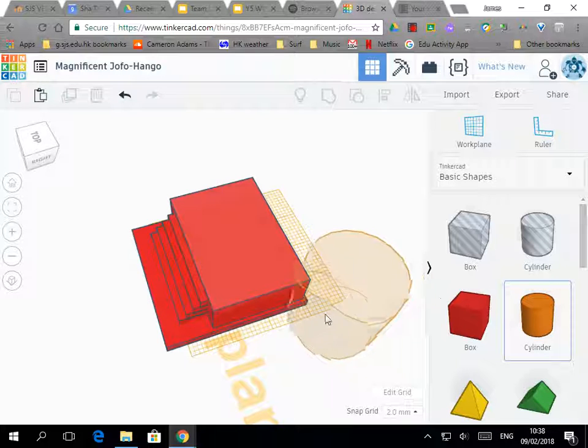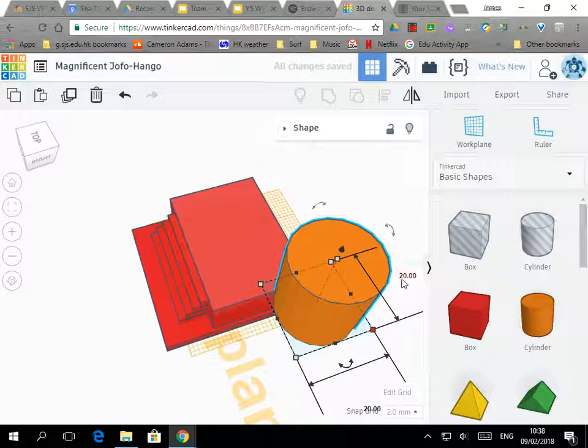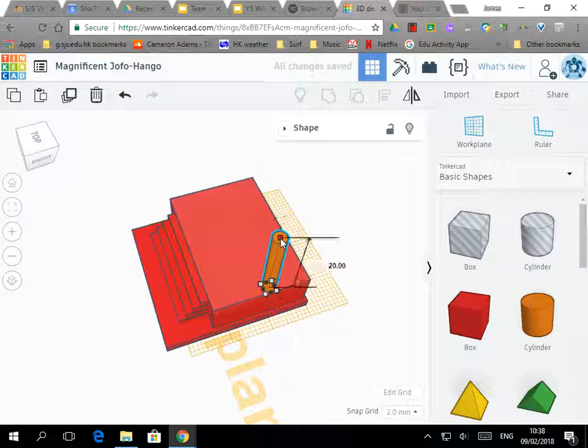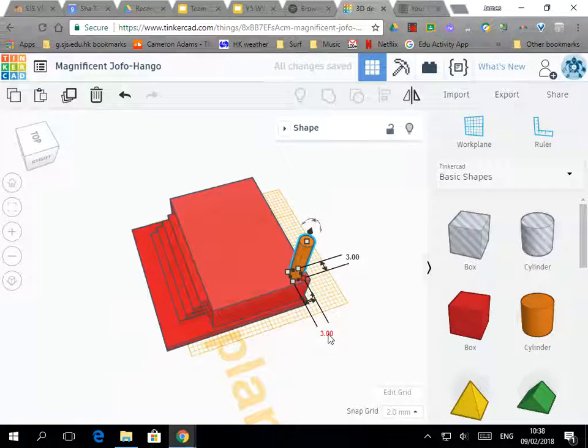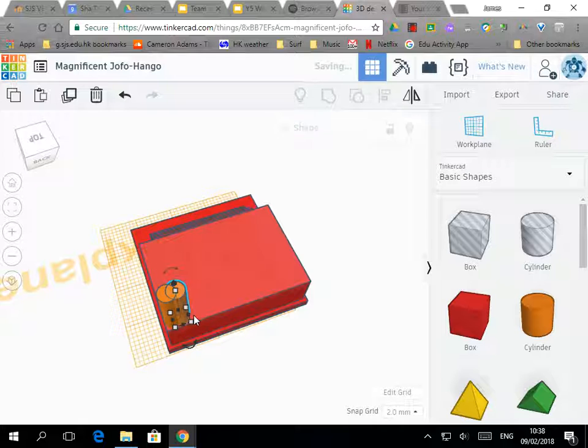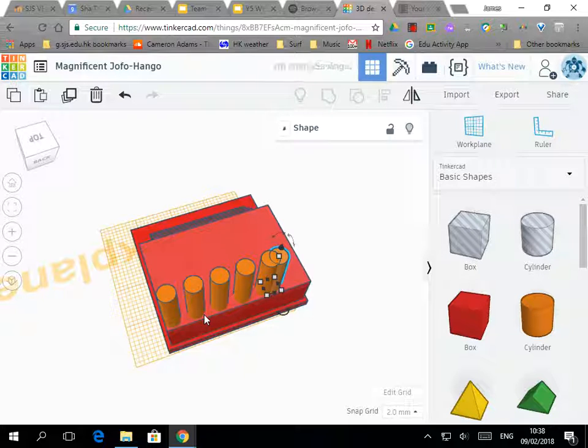So let's start off with some columns, and I don't want my columns to be too narrow. Let's make them 3 millimeters by 3 millimeters, and 20 is too high. So let's have them 14, looks right. In fact, I might even make them slightly wider. 4 by 4. And that's on the corner. We're going to do Control C, Control V, leaving a slight gap, Control C, Control V. I can just start doing Control V.